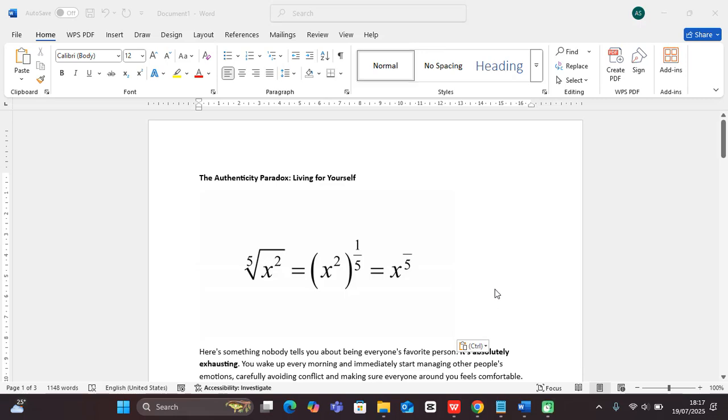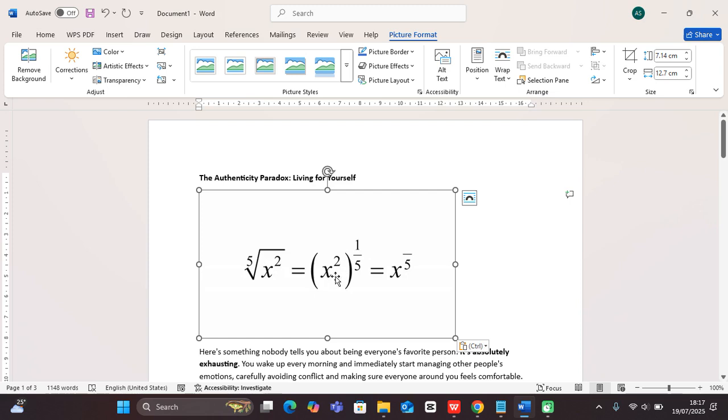In this video, I'm going to show you how to crop images in Microsoft Word. So I have this image in Microsoft Word, and once you double click it, you can see that it has more than enough space by the sides, and I want to crop it to have only the equation section. Once you double click, you can see the Picture Format tab coming out here.